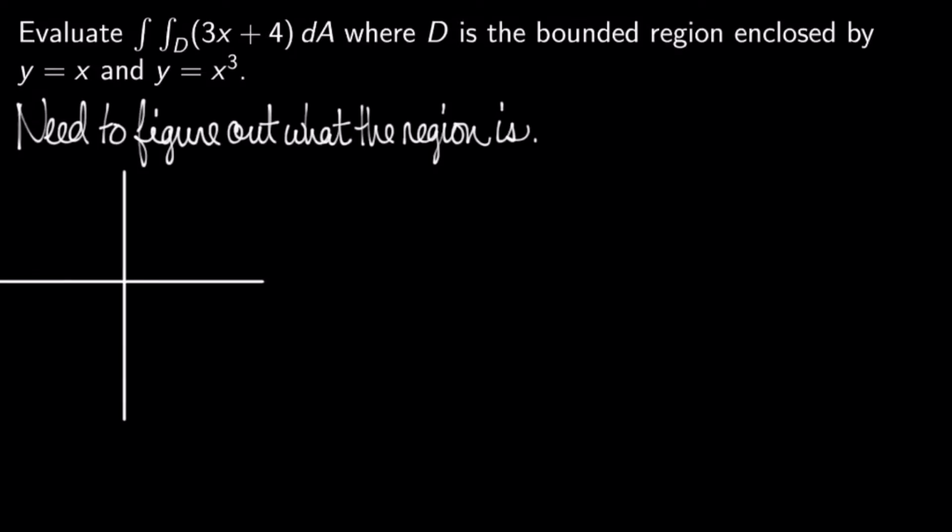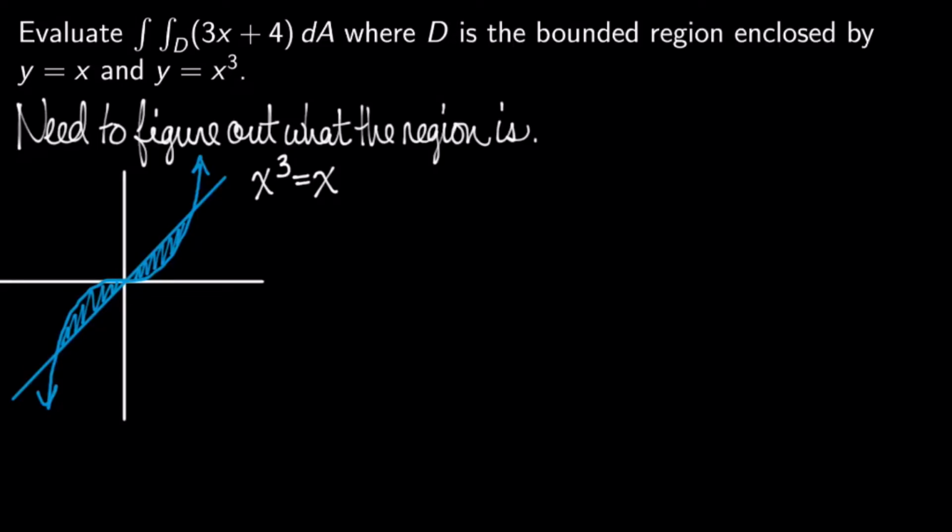your friend here. So here's your xy axes. Here's y equals x, that first curve. And here's y equals x cubed. So you can see how these two curves naturally bound that little region there. And that's very interesting, right? It's interesting that those curves intersect in 3 places and that you actually have 2 different little regions. And in fact, I'm going to tell you that because we're in this weird situation where here the cubic is on top and here the line is on top, we actually need to split this into 2 integrals.